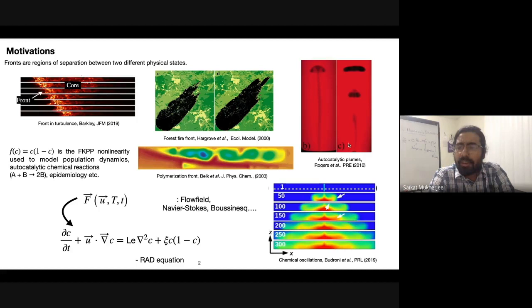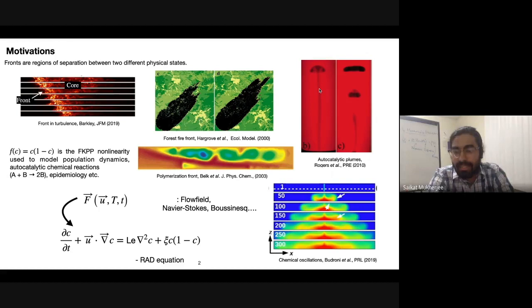This is actually from an experiment by Stephen Morris at University of Toronto, where they studied plume propagation. This is a tube in which you have a reactant, and you incite a reaction here, and the products are lighter than the reactant. So they give rise to these interesting spatiotemporal structures called plumes, which go up. These plumes are very important in industrial effluents. You have seen them in smoke, such as cigarette smoke. All this is interesting, neat physics.